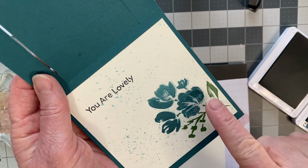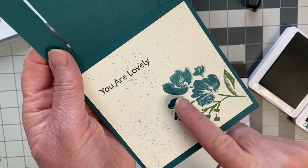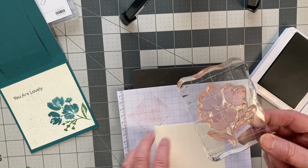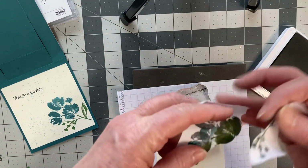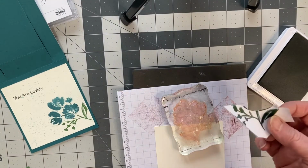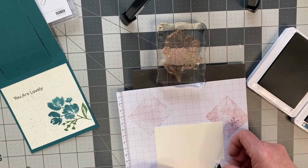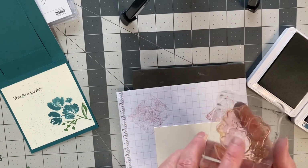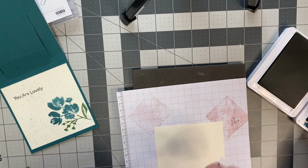I wanted to show you how I did this two-step process because it is one stamp that I used for these two colors. So what I did is I stamped this on a piece of paper, sticky paper actually, and then I took that piece of paper and I cut it out. So here you've got the stamp, and I cut the stems off and the flowers, separated them, and I just kept it in the stamp case after I did it. Then from there, I just stick this onto my paper so that I can stamp my flower in the Pretty Peacock without getting it all over this area.